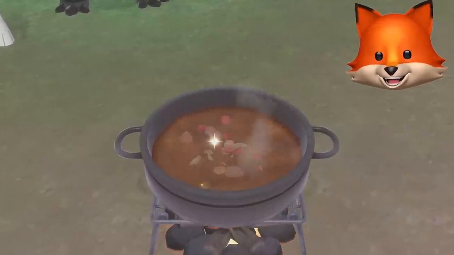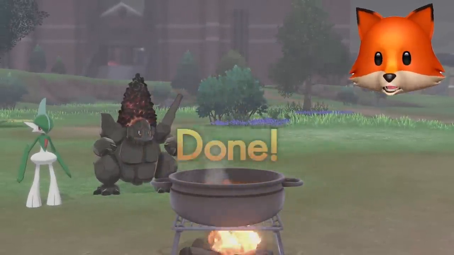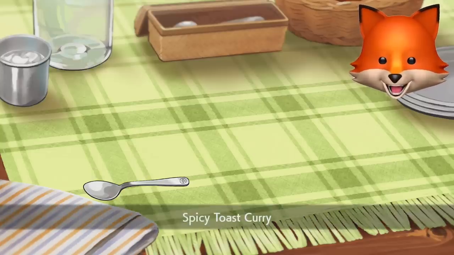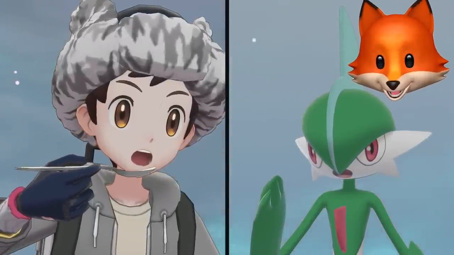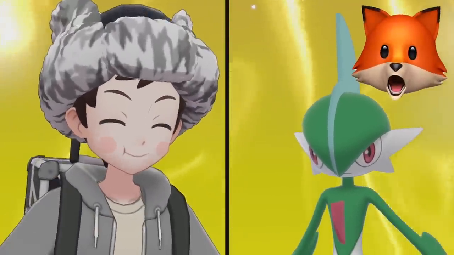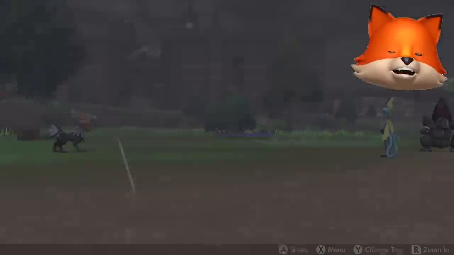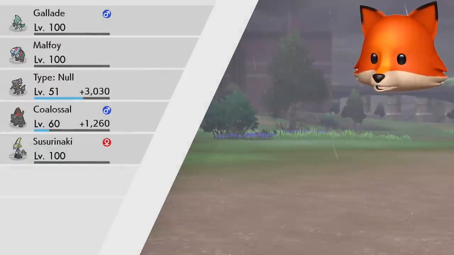Oh, got it. Okay, that was right in that green ring. I don't know if it's good or bad. Do we get the yellow one? Come on. Yeah, they're happy. Okay, this is what I saw last time. Spicy toast curry. I mean, it kind of looks good. I don't know. Oh yeah, I got shaky. Oh, Milstery class, because of the ingredients. All right, whatever. Okay, let's see. Come on, man. Please tell me.